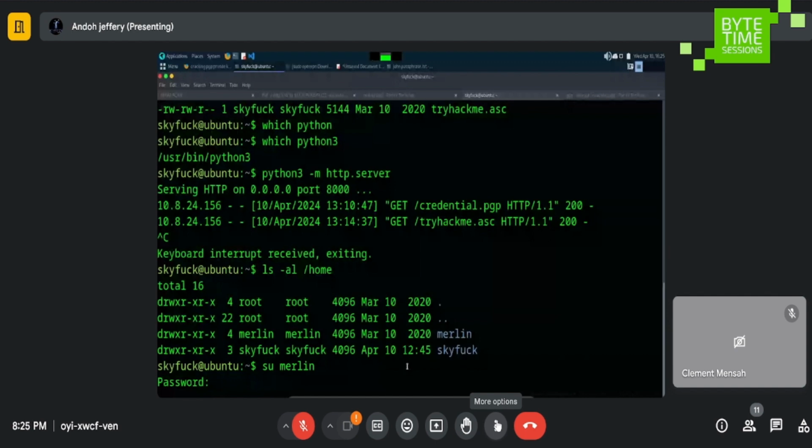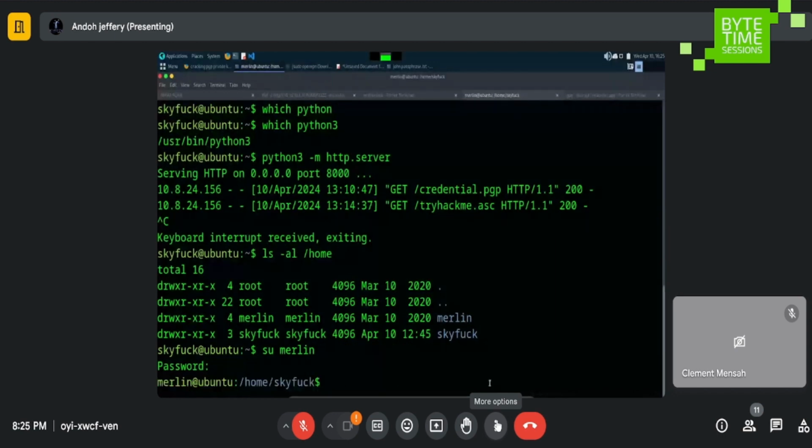Okay, so let's change into the mailing user's directory. Now we are inside mailing. So let's list all the items inside mailing. And like I was saying, if you are interested in the flag, you can cat this one and then submit it. Okay. But this was what caught my eye.